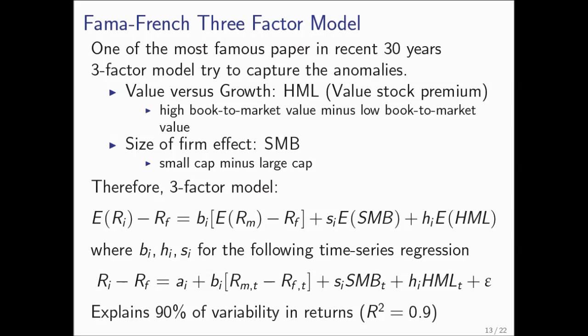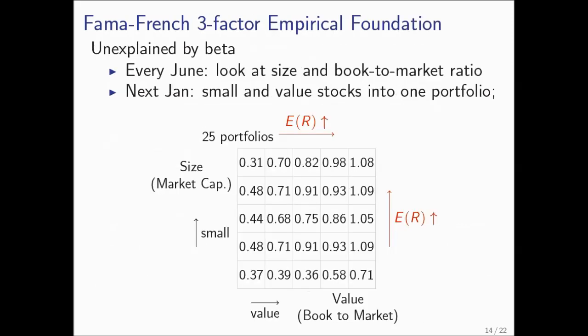So the factor pricing model is very similar to CAPM in this part, but we have SMB and HML, and they have their respective sensitivity for each firm. And how can you estimate this? You run the time series regression. Over time you have the excess return, and you run it, and this basically explains 90% of the return. So remember, CAPM is 7%, and the three-factor model now has 90%. So pretty good.